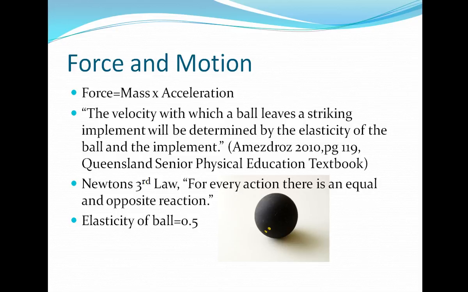Therefore, by applying Newton's third law, which states every action has an equal and opposite reaction, to the backhand shot, the ball, once struck with the racket, will rebound off the wall at half the speed or height at which it was hit. By applying this principle to my backhand, I was able to place the ball throughout the court more accurately by applying more or less force while factoring in the ball's elasticity.